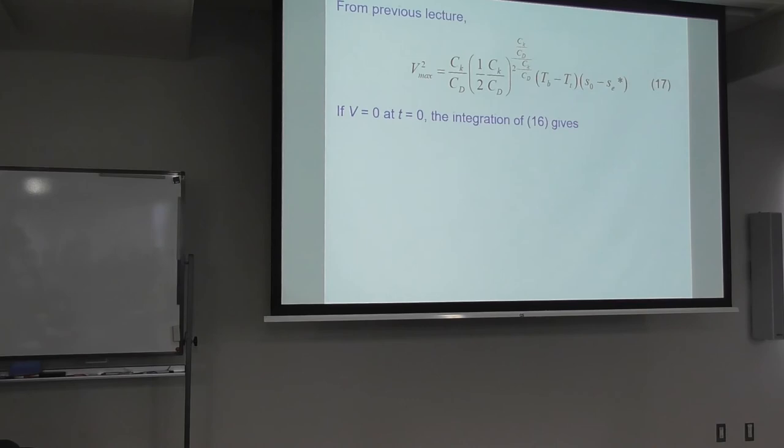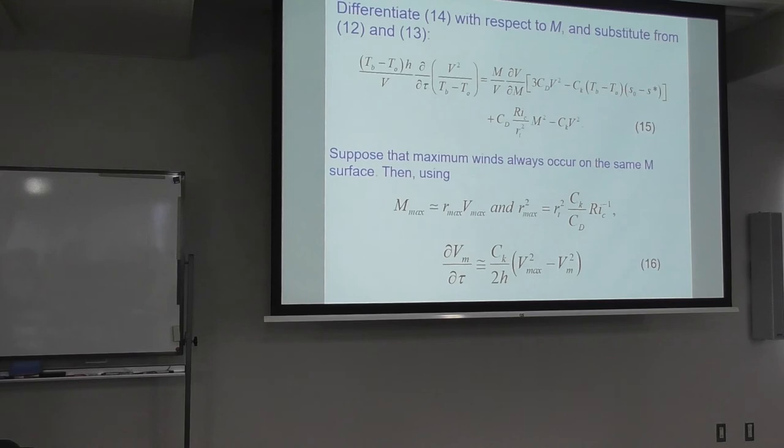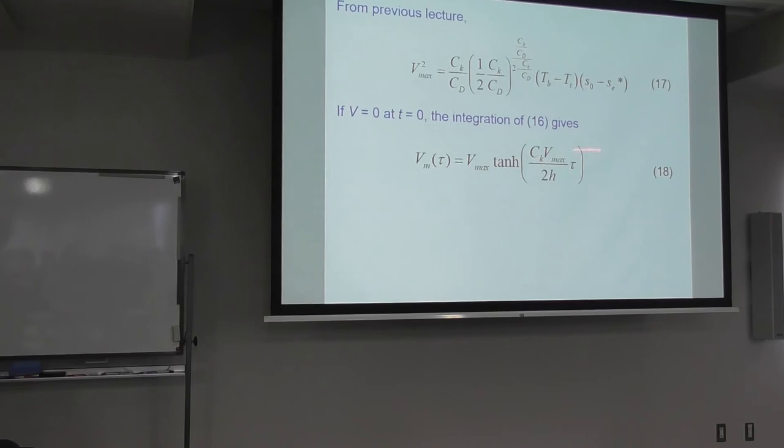So if we go back to this equation, you can integrate that analytically in time, okay? It's a nonlinear, one-dimensional ODE. If you know how to solve those equations, it's very simple. We're going to solve it, just for illustration, subject to the initial condition that the velocity is zero at the initial time. And if you do that, you find that the velocity goes like the hyperbolic tangent of time. Okay, that's the solution to that equation, and it looks like this. This is a scaled version of time, and this is the scaled version of the wind speed, and it just does that. It's a pretty simple curve. It asymptotes to a constant at long time. Pretty boring.